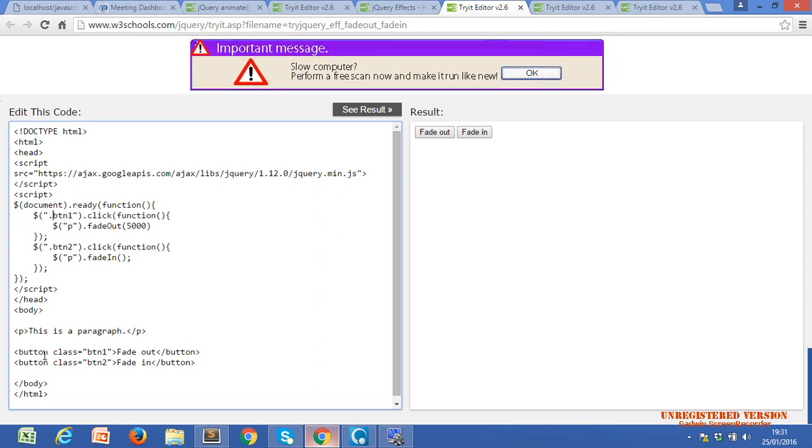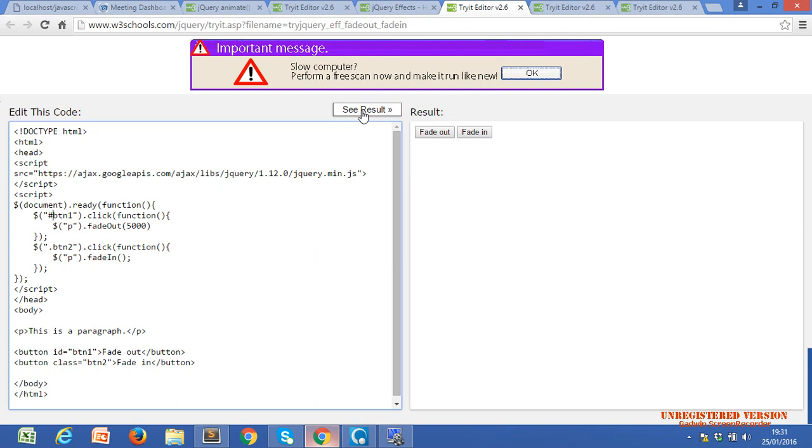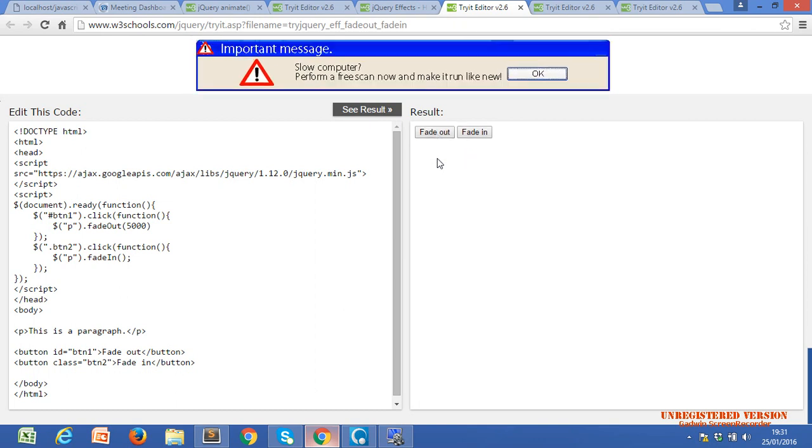We use the btn1 class here. If I use id in place of class, then I just have to change it here to hash, and it will work exactly the same. There is no difference. It's just an option, either you use class or id.